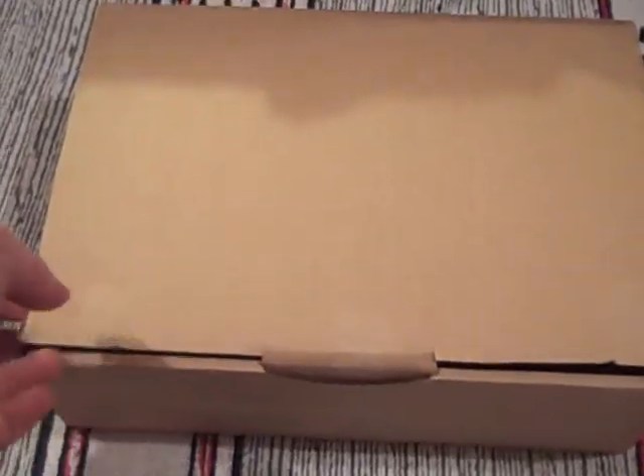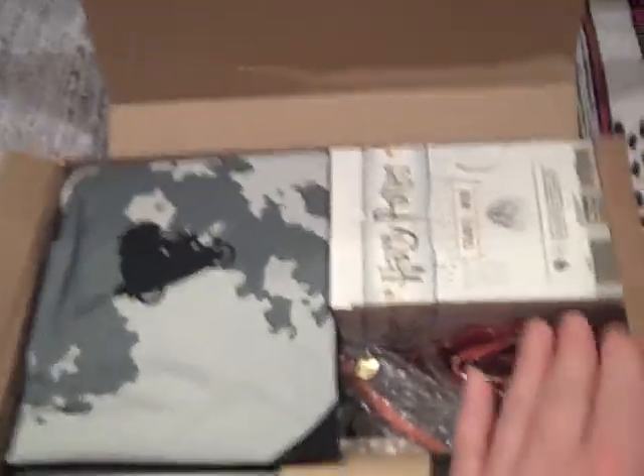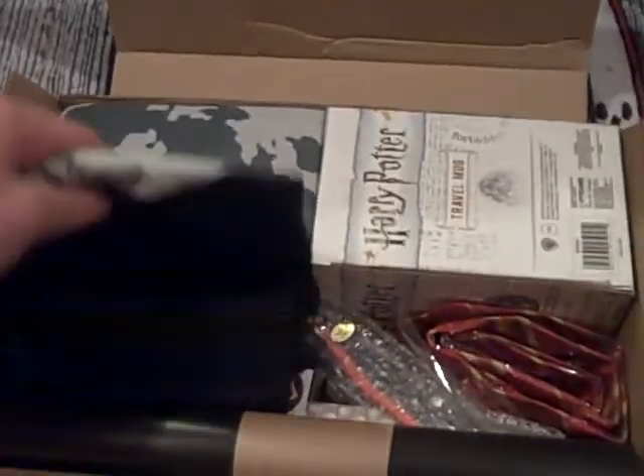I can tell you there is a lot of weight to this — quite heavy to hold. It did come in an outer wrap which I've taken off, and taken the tape off so we can look straight inside. So let's find out what this has got to offer, and I think straight away you can probably see as well as I can the Harry Potter connection. But we've got lots of things.